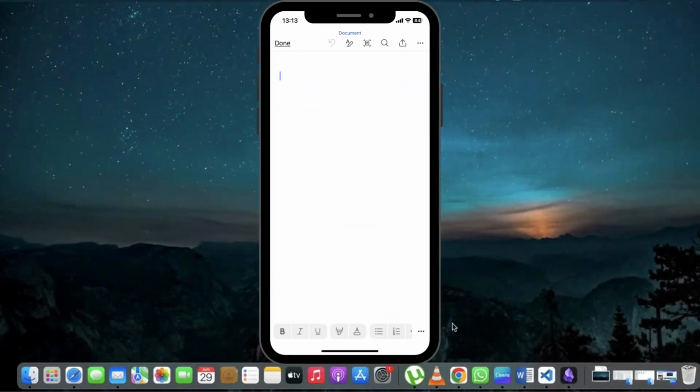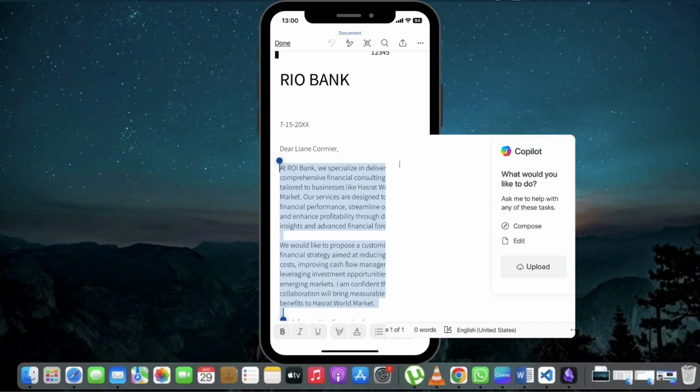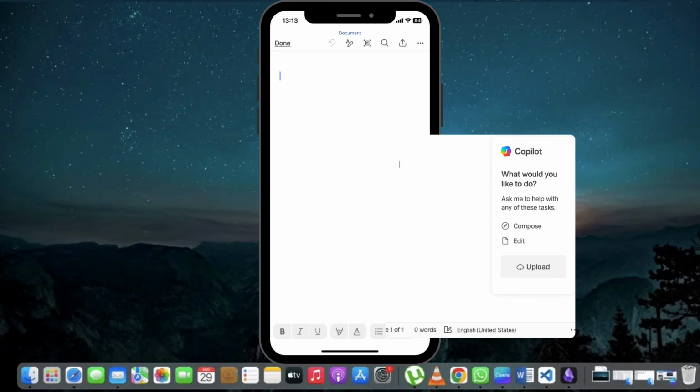Beyond writing drafts, Copilot is also great for editing existing documents. For example, if English isn't your first language, you can ask it to polish this paragraph for grammar and flow, and it will improve readability instantly. If you're writing academic papers, Copilot can help you structure introductions, create outlines, and even generate sample reference text.